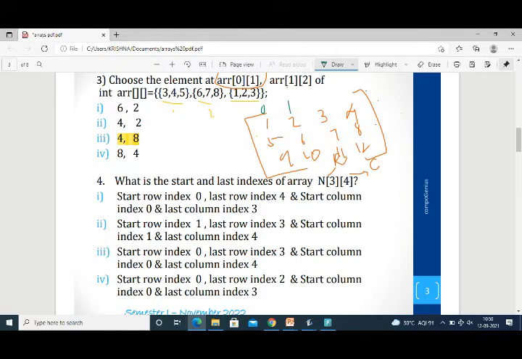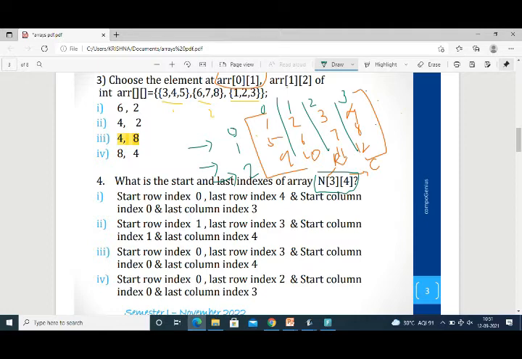This is the 0th position, then first column, and column index numbers 1 2 3. Row-wise it is 0 1 2. So how many rows? 1 2 3 rows are there. How many columns? 1 2 3 4 columns are there. So as per n[3][4] we have assigned, and we have filled some values to understand the index values and choose the right index. That's why you can give any value if nothing has been initialized, just for understanding conceptually.